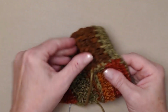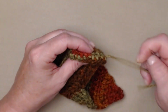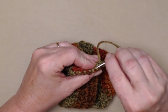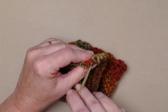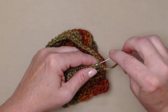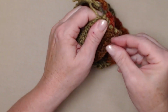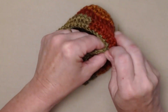Alright, I'll take a look at it, make sure it's nice and secure. Alright, then I'll just weave that in. And sometimes I'll go all the way back up to do some of my whip stitching, just to make sure it's going to hold. There we go. Especially on that top there. And just make sure it's not coming undone.